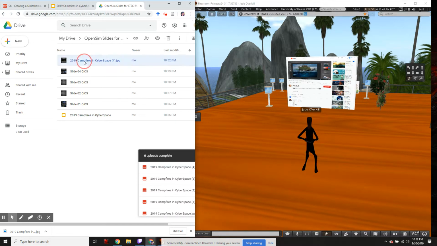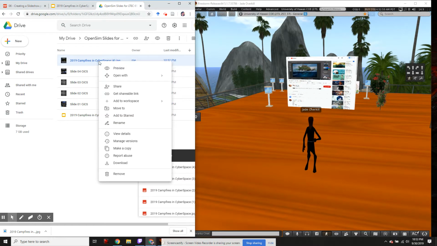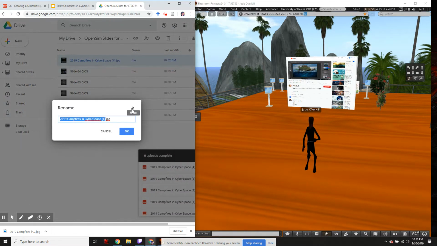All right. And I want to rename this, okay? Because when we drop it into OpenSim, you don't want everything having the same name. You want it to be easily found, and once it goes into the content folder that we'll create, you want them to be listed in order. So I'm going to rename this. Let me just show you.